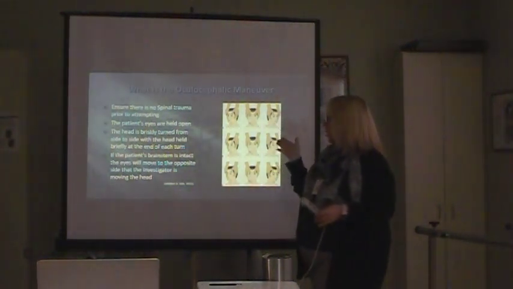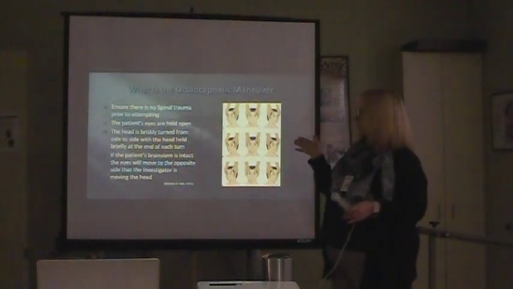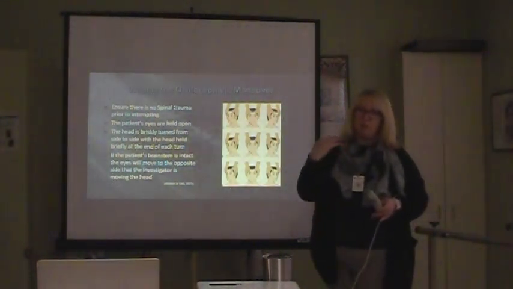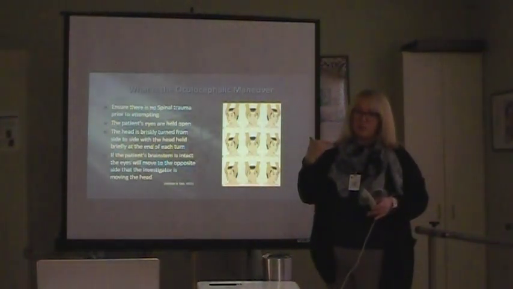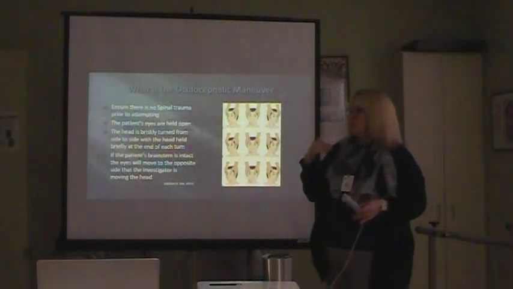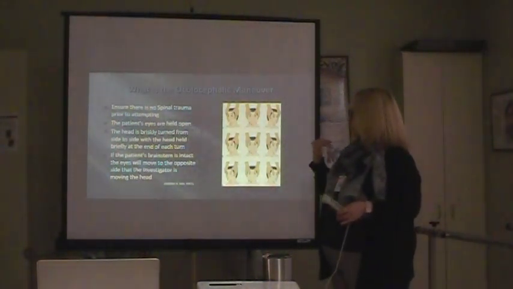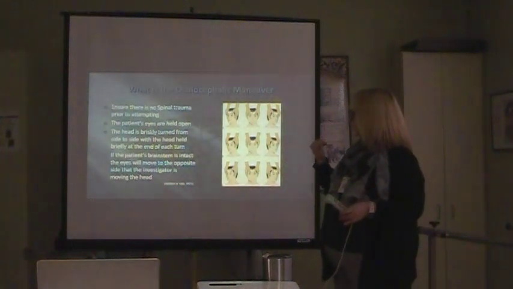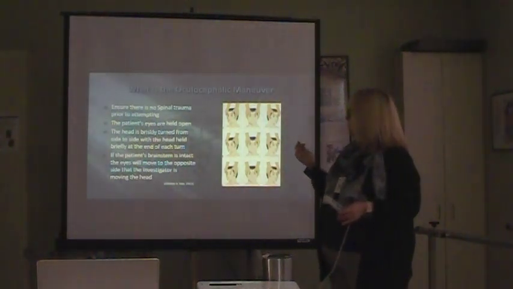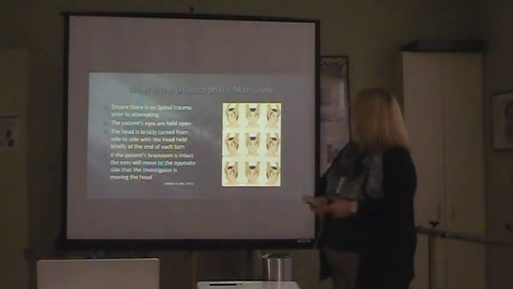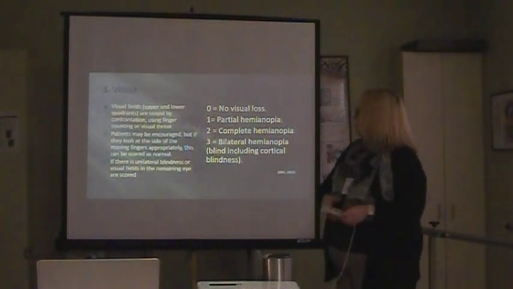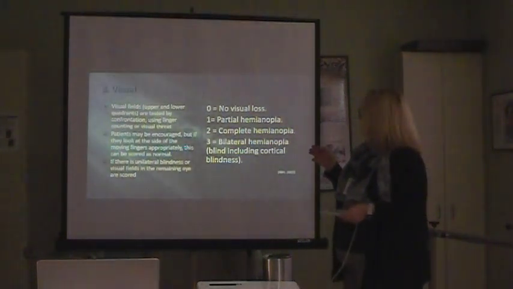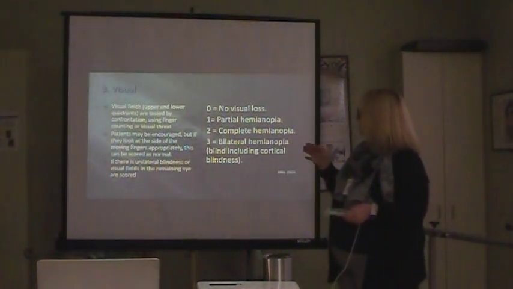So that's another way to think of why it's called doll's eyes. But there are several precautions we would want you to take, and that was definitely make sure your patient doesn't have spinal issues, especially in the cervical spine, before you would attempt to do this. So it is a good way to assess a patient that might not be so conscious. So then the visual section is tested.